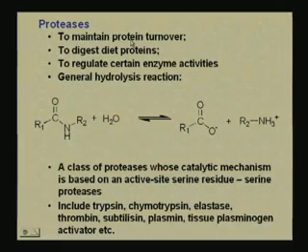They are essential. They are also essential because they have to digest the proteins that we take in the diet, because we consume proteins every day and these proteins have to be broken down into smaller units. Okay? So these proteases, that are specific types of enzymes, break the peptide bond, and they are also essential to regulate certain enzymatic activities.